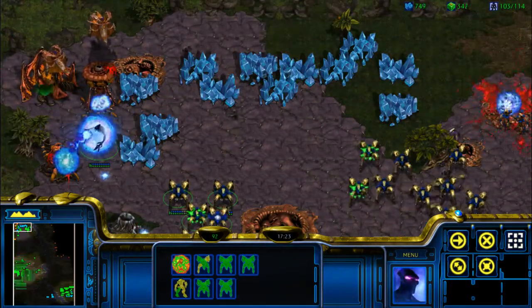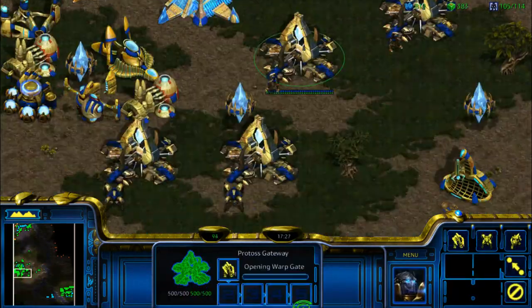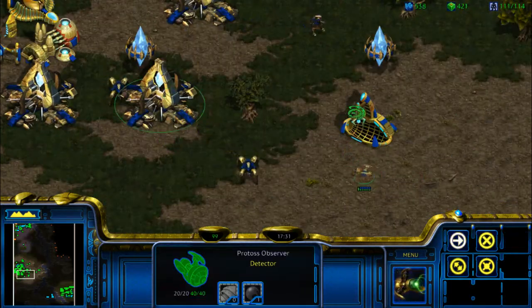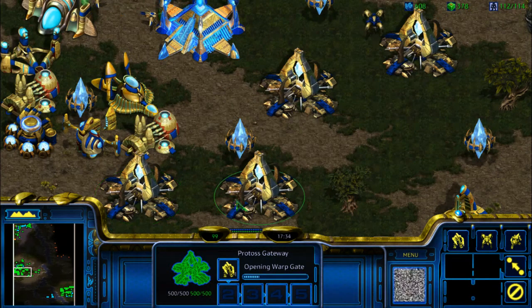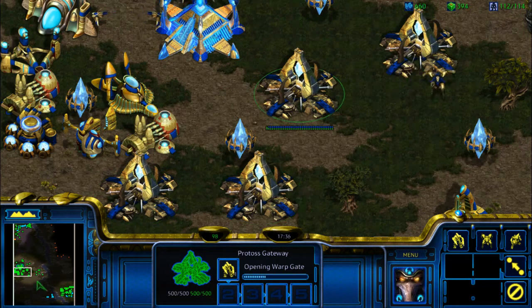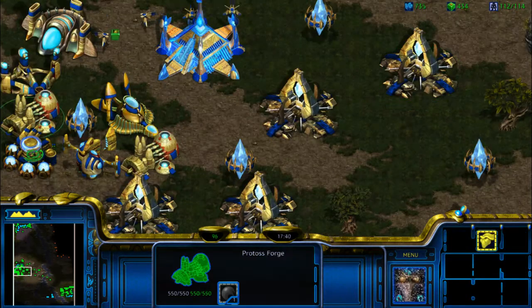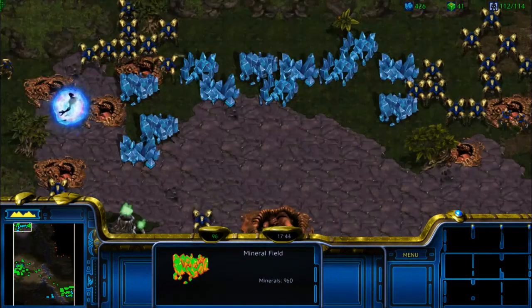Alright, orange is done. Let's try to destroy the queens if we can. And oh, okay, there's the observer. We'll make another one. We'll rally our units over here to our second base. That should do it. House upgrade. One more upgrade. This base is just a lot of middle fields.